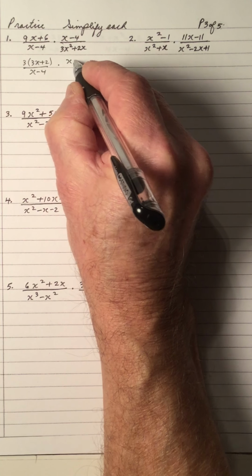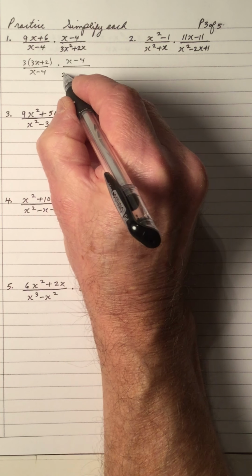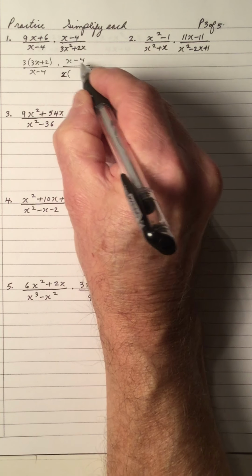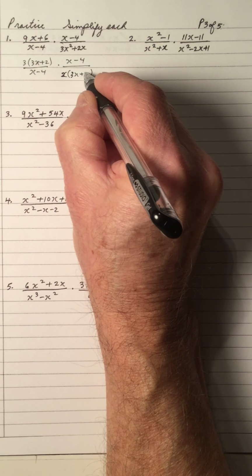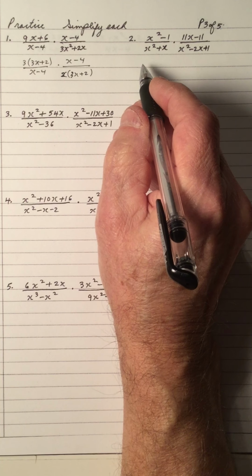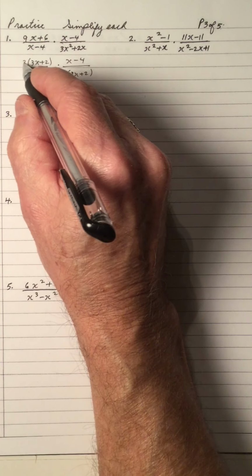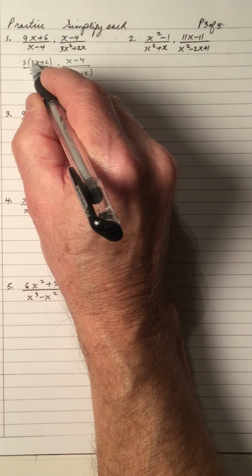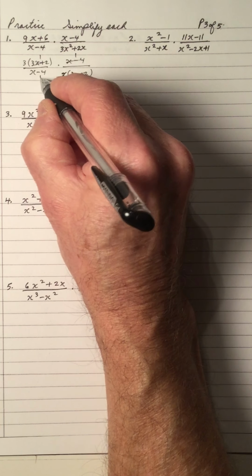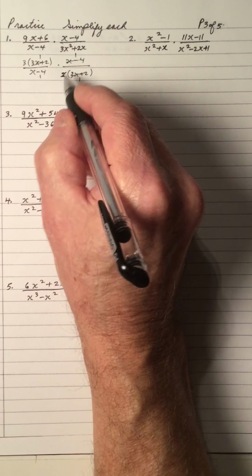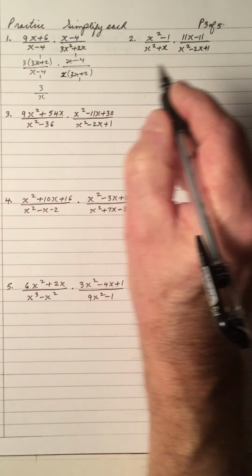And x minus 4 is already done. And right here, I have an x as a common factor. So 3x squared divided by x is 3x, and 2x divided by x is 2. And that's an x right there. So let's see. I have no 3 on the bottom to cancel, so x plus 2 cancels out. X minus 4 cancels out. So I got 3 times 1 is 3, and I got 1 times x times 1 is x.